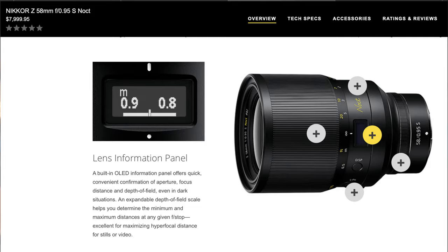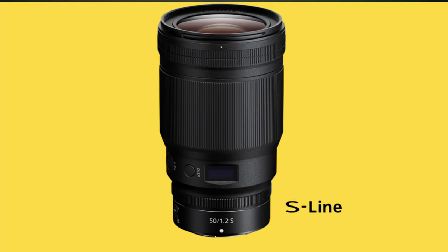I really want to see a 0.95 aperture lens — though Nikon already makes the Noct at 0.95, it's a manual focus lens at around $8,000-12,000. They should make an autofocus version. I really like the 40mm focal length — even at f/2 that's good enough. It's not as wide as 35mm for street photography but not too long either.